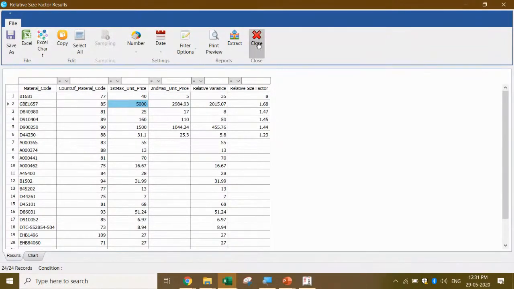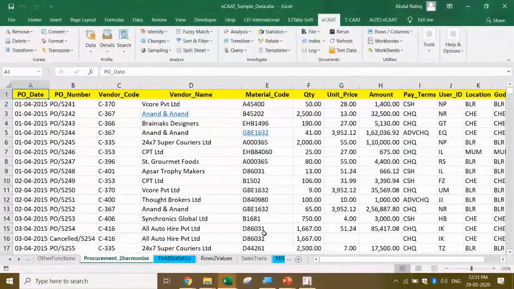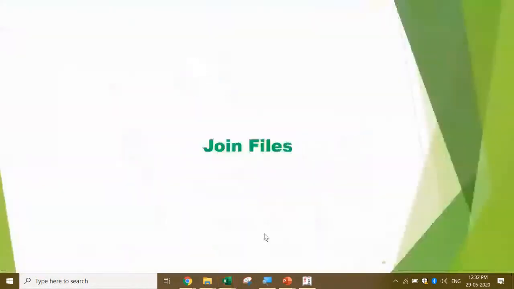Which means at one shot, I'm able to pick up this information, which means I've done a complete digital analysis of all these 2,000 items which have been purchased and picked up the exceptions in a few seconds. Now, there are 2,000 items, there will be 20,000 items. In fact, we've done analysis for one e-commerce company where they had 9 lakh items and about 35,000 items, and we're able to do it in a few minutes.